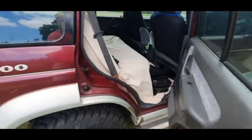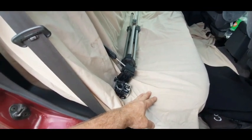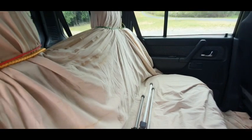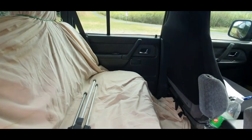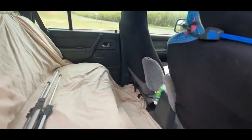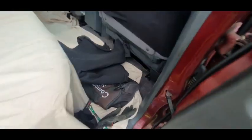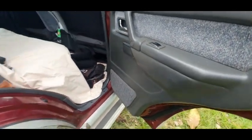In the back, I've got an old sheet over the seat because of dog hair, my furry dog friend in the back. You can see this is all his slobber and drool here. So it's all stock standard. I've got one window that doesn't go up or down at all, still in the to-do basket, to look at later. Just got compressor hoses and stuff in there. Inside it's pretty good, except for the hair.